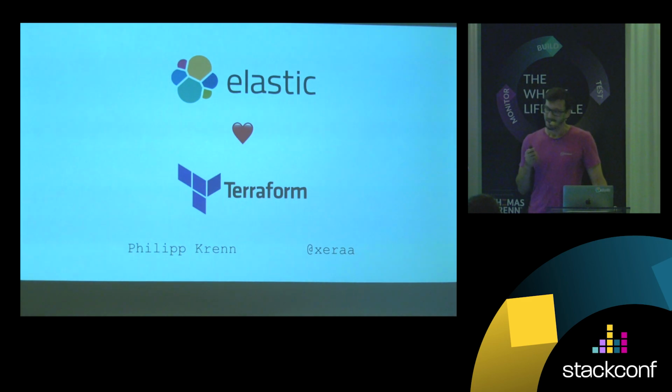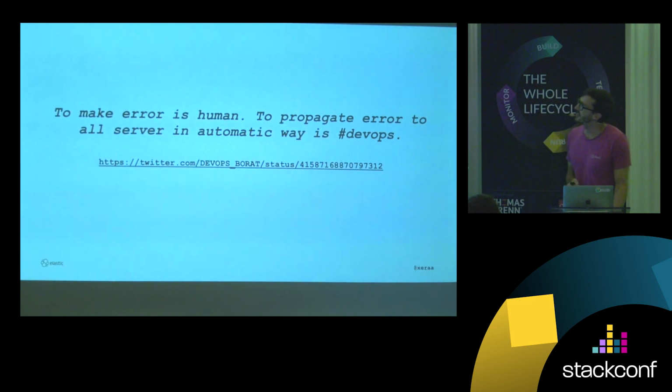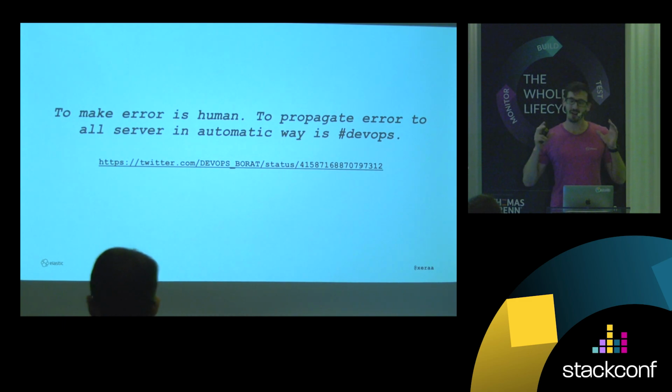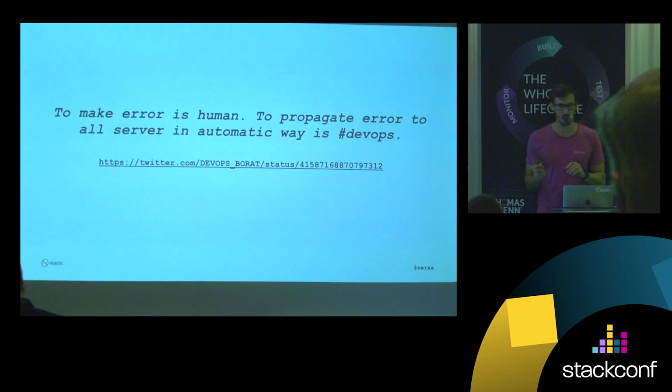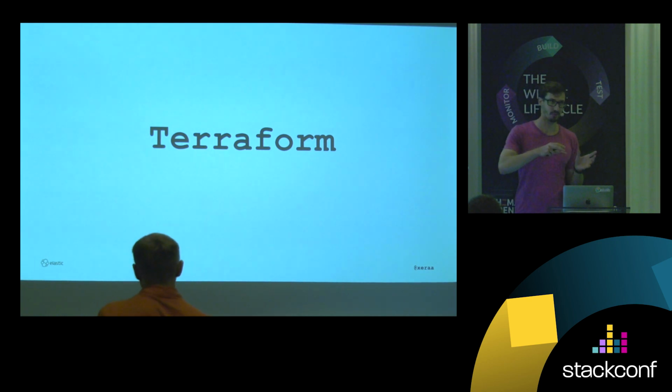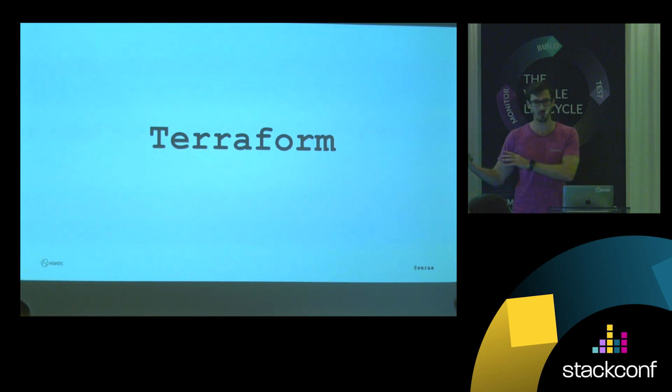So, my starting slide for Terraform is normally "to make errors is human, to propagate errors everywhere, that is what requires DevOps or often Terraform." So to properly screw up your day, this is what you can perfectly do. But we actually want to speak a bit more about the positive sides. So starting with Terraform, Elastic and Terraform, I'm starting with the Terraform part.